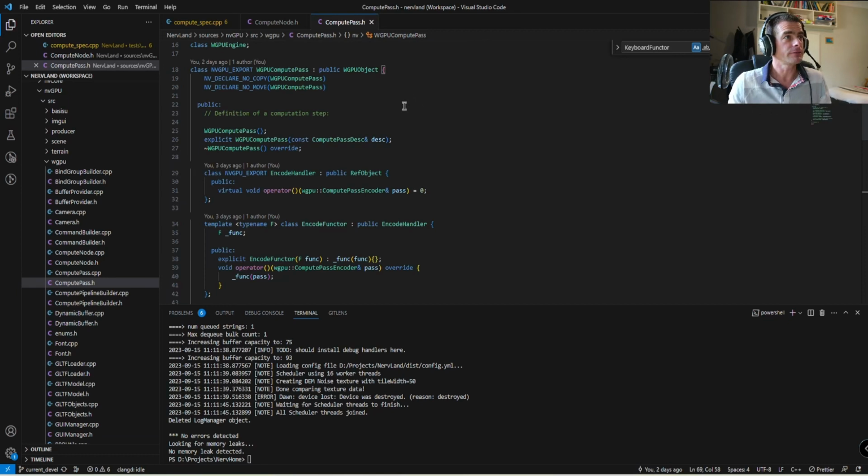In fact, if you just focus on the compute pass itself, a key difference is when you set up a render pass, you need to specify what are going to be your targets. Where are you going to render something?